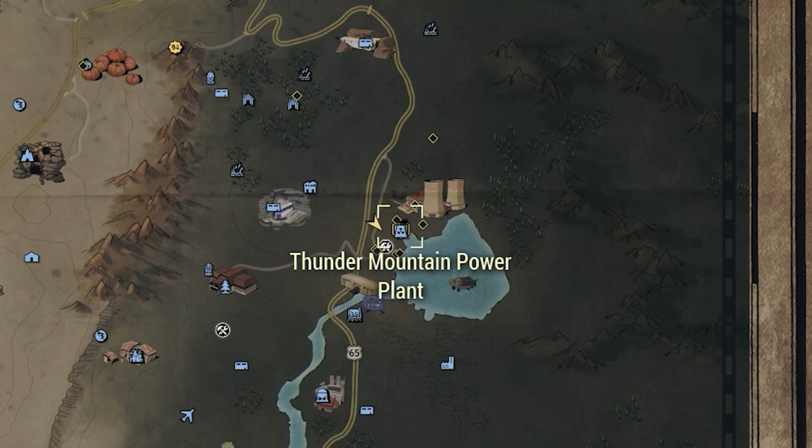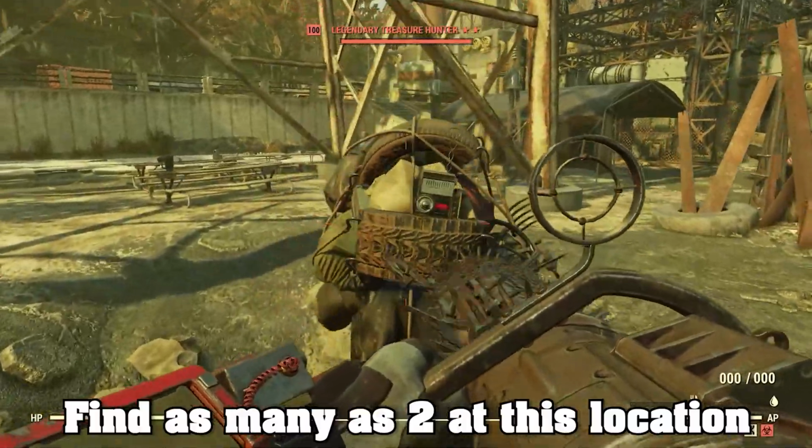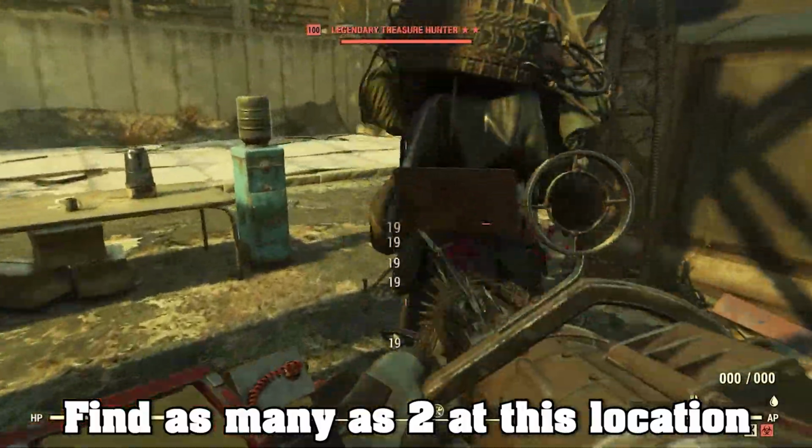Next, we'll go down to Thunder Mountain Power Plant. And there's a workshop down here, as well as a bunch of super mutants. There should be a couple of these running around here. See if you can't find them both.